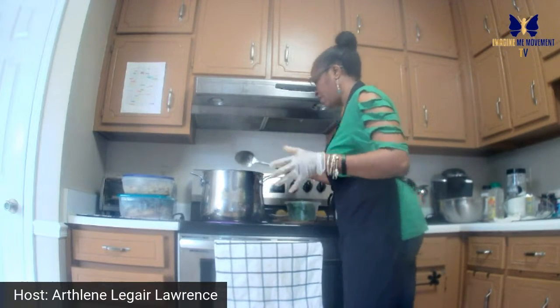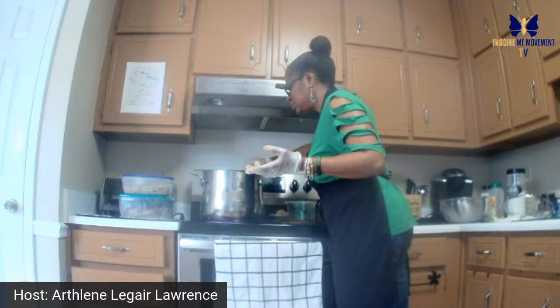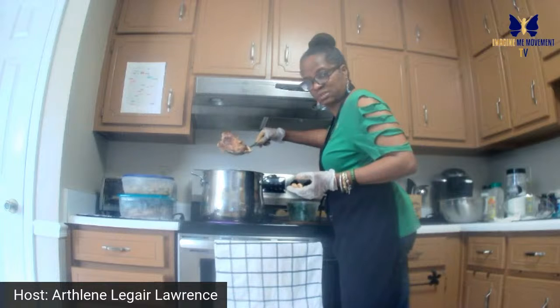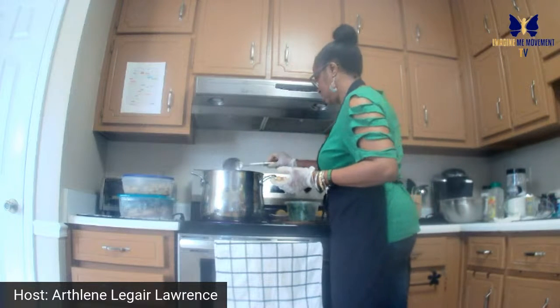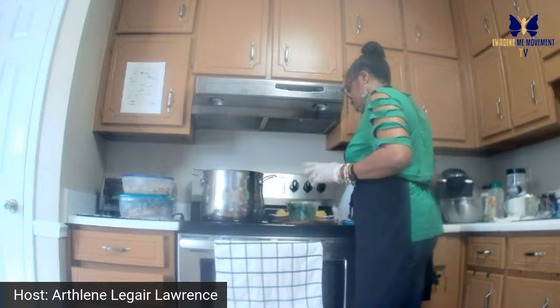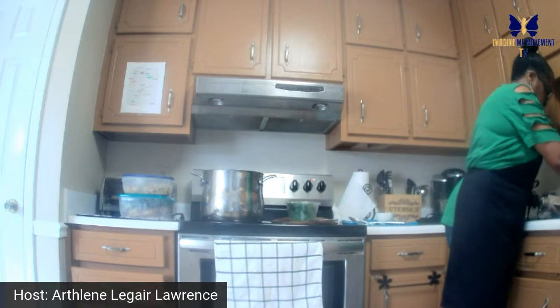Okay, so we have carrots, pumpkin, celery. See, that's the ham bone, this big chunk of bone in there. I'm going to add in the corn. Let me just rinse it out a little.